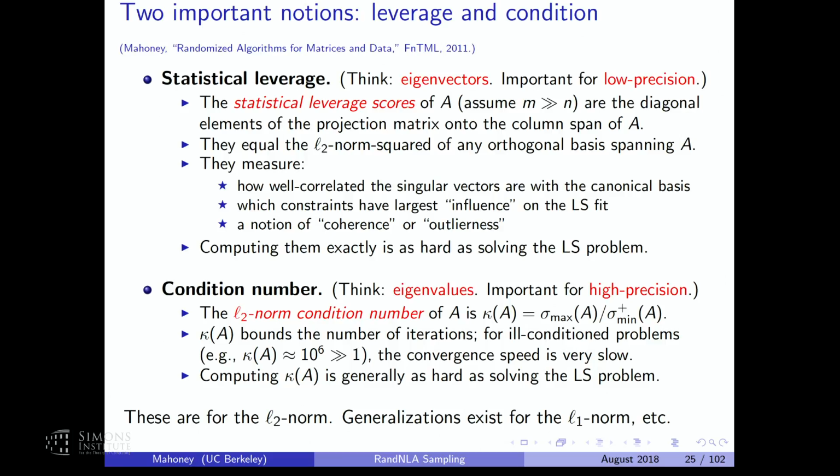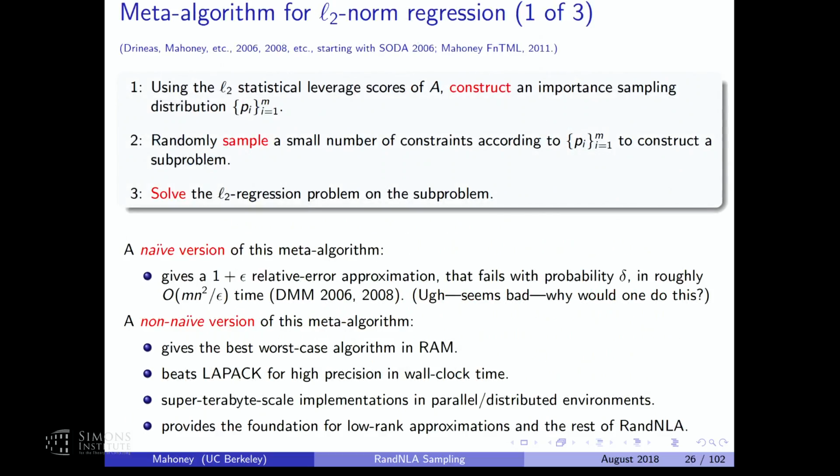These are for L1 norms as generalization. L2 norms as generalization for L1 norms. You heard this morning a variant of these for an iterative first order type optimization algorithm. So that's not exactly this, but it's a first cousin of this in the context of an iterative optimization algorithm.